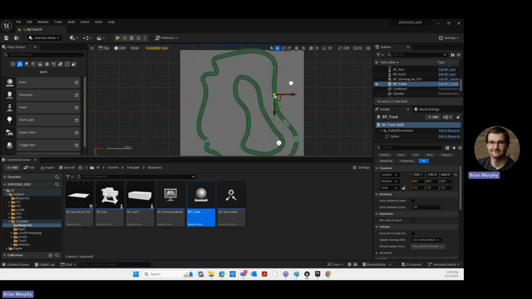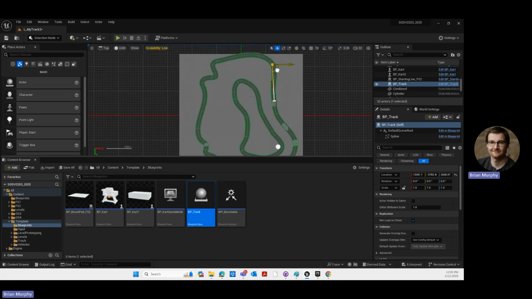What I can do is I can just kind of do a very quick thing like this, where I create basically a separate spline that follows along with the track. And then we're just going to get this one from our blueprints because it's easy to get a spline component, but clearly very difficult to get a landscape spline.